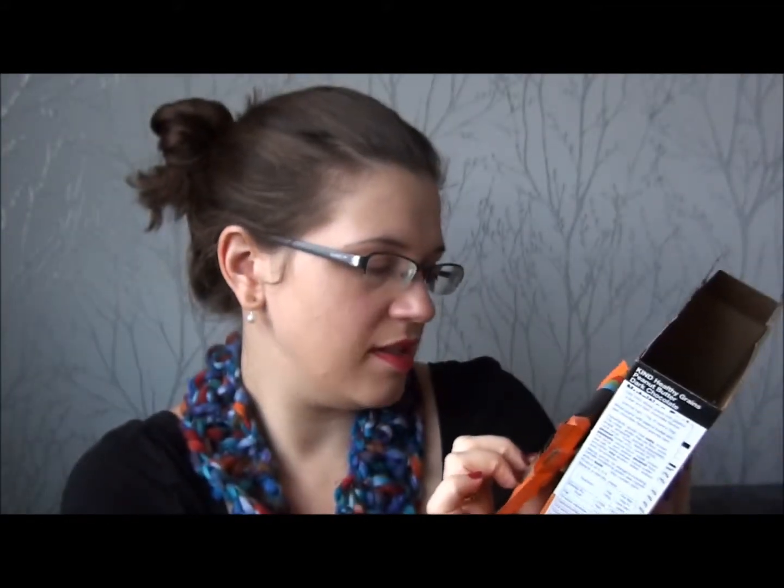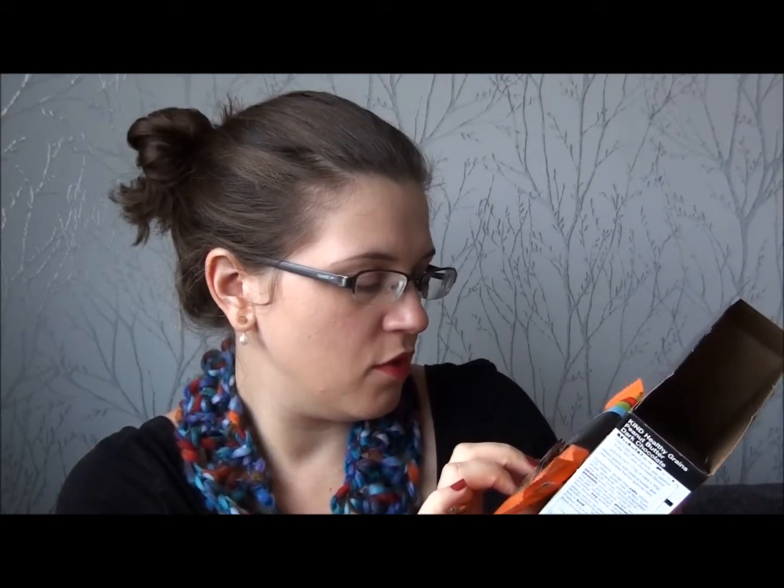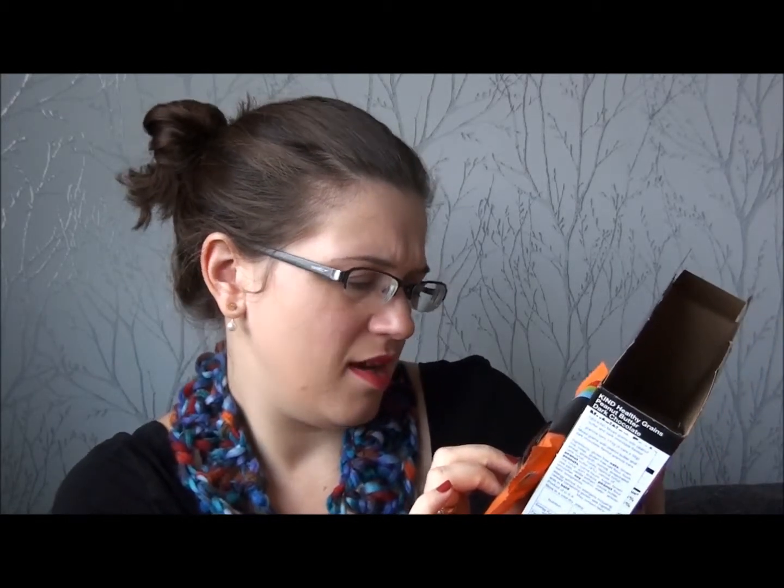But it's gluten free, it's all natural, non-GMO, 5 super grains of oats, millet, quinoa, amaranth, whatever that is, buckwheat, and all ingredients that you can pronounce and see. Not like I could pronounce the other thing, but anyway, moving on. So yeah, it's got nice chunks of chocolate in there, quinoa, oats and things like that, and it's just all mixed together with peanut butter and made into a bar, and it's just really good for you. There's nothing bad in there, it's all natural stuff, so it's not like you're eating weird things that you just don't know what they are.